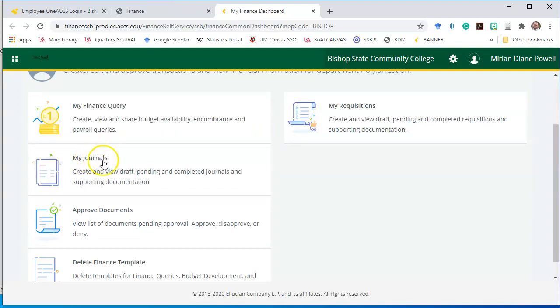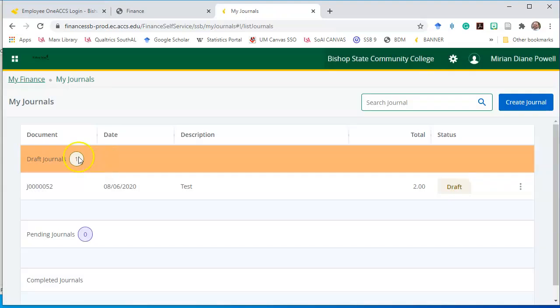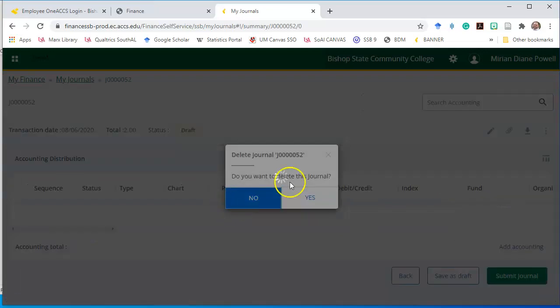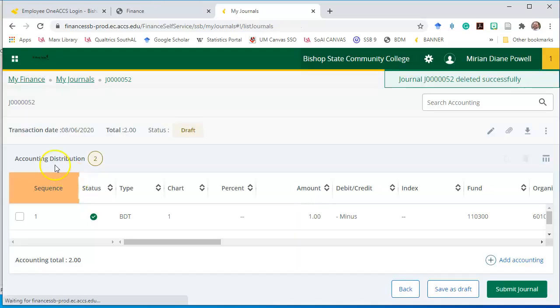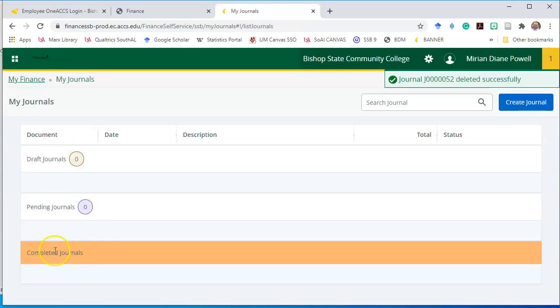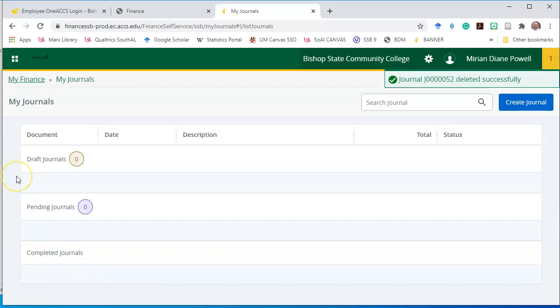Now, budget transfers are actually located under this tab here called My Journals. My Journals is a really bad name for transfer money, but what it stands for is journal entries. And in accounting terminology, that's actually what we're doing here. We're moving money on paper from one account to another. If you have journal entries in process and draft or pending, you'll see them in here. And if you have a journal entry that's been approved by your dean and the business office, it'll actually show down here as completed journals and the money will have been moved. But for today's exercise, we're going to start from the beginning.